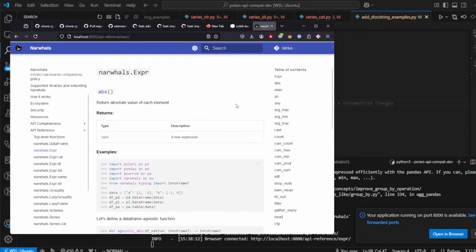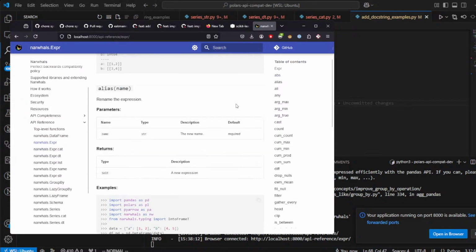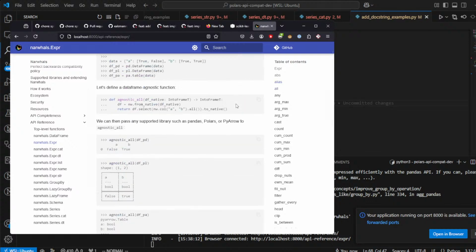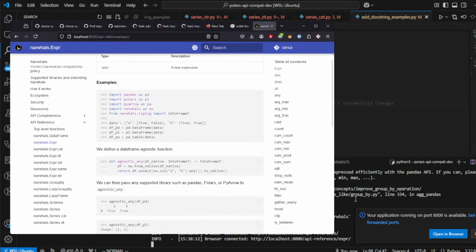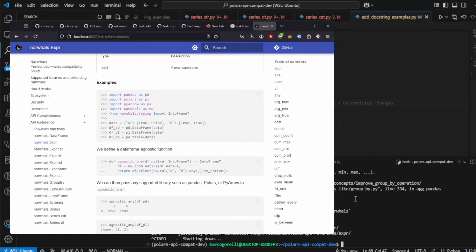Yep, the examples render perfectly here. Nice. Cool. This is wonderful. And yeah, so we can do this for all files in there. And what else? Oh, actually.